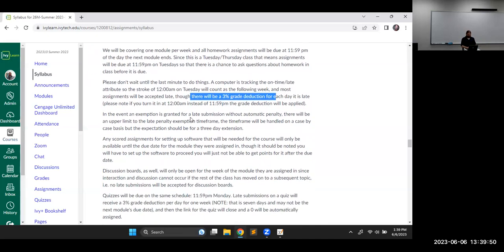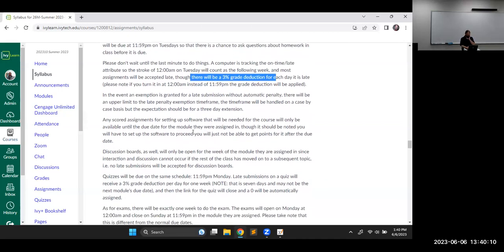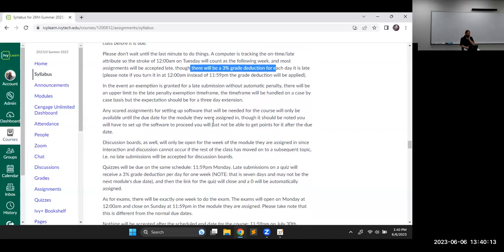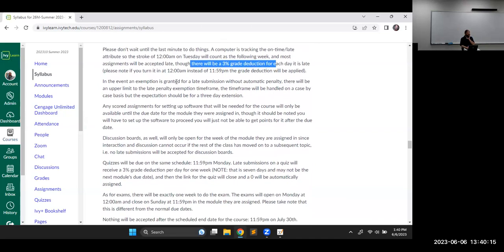So even if you didn't get a module 1 assignment turned in, you got really busy and stayed busy all summer, so you get up to module 8 and you're skirting the edge on the points, when turning in that module 1, you still get 50% of the points on it. So it's still worth it to turn in too. It is automatic and the computer tracks it. So things are due at 11:59 p.m. At the stroke of midnight, we'll have that late penalty applied.